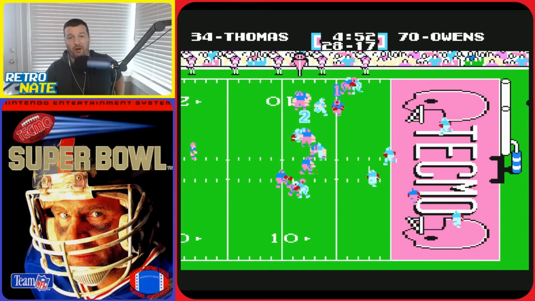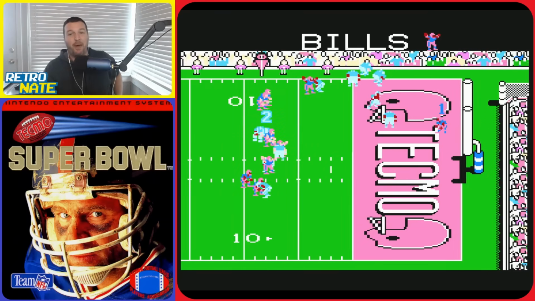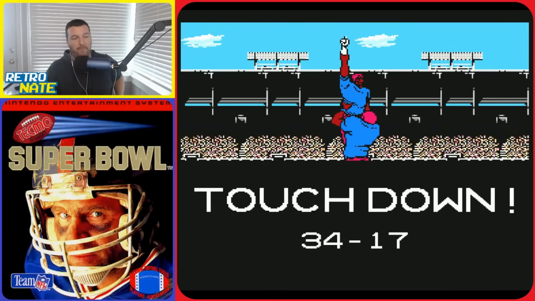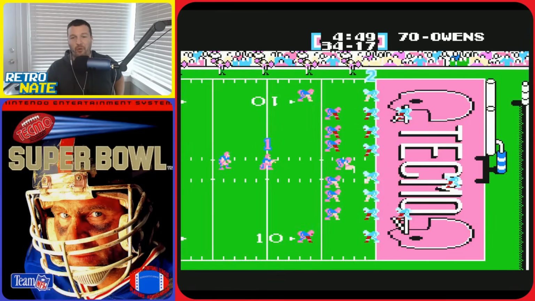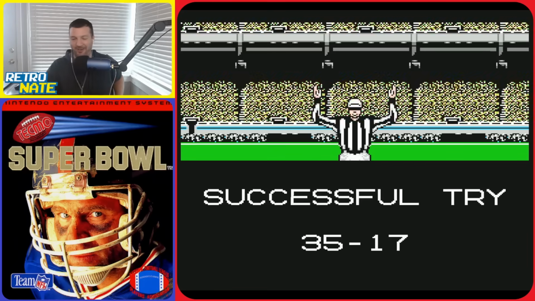Another off-tackle call. And, oh my goodness gracious, ankles being left on the field. Thurman with his second of the day. And the Bills score their 5th touchdown in as many possessions. 34-17 with the extra point yet to come. This might be all she wrote, ladies and gentlemen. Oh, it's so sweet.